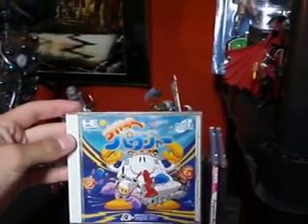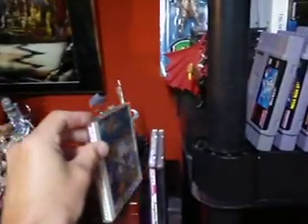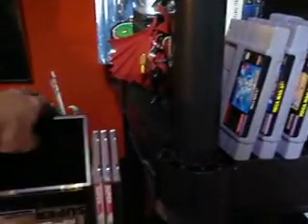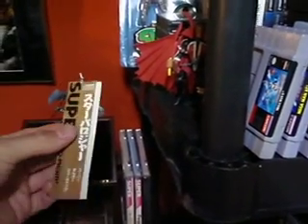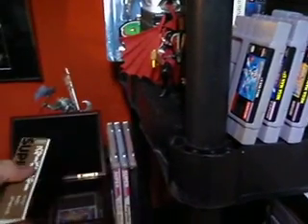Some Spawn stuff. Right here is where all my new Japanese imports are going for my Super CD-ROM, my PC Engine. My first one I've gotten so far — Star Parodia. Amazing shooter, just an amazing game. I also got my spine cards with these because I'm buying them from PlayAsia, and PlayAsia does a very good job sending you really nice collector's stuff. They give you the spine cards with the game.